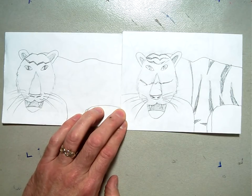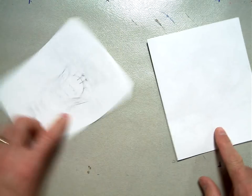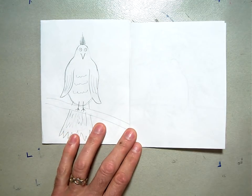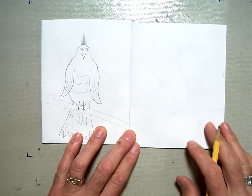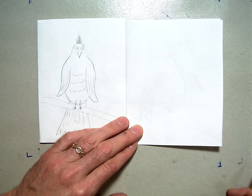Welcome back to our Henry Rousseau drawings. We just finished our last session of drawing the tiger and now we're going to flip our paper over and draw one of Henry Rousseau's birds. This bird we saw in the PowerPoint in two of his different paintings, and we're going to practice drawing it so we can put it into our painting and have a real Henry Rousseau feel.